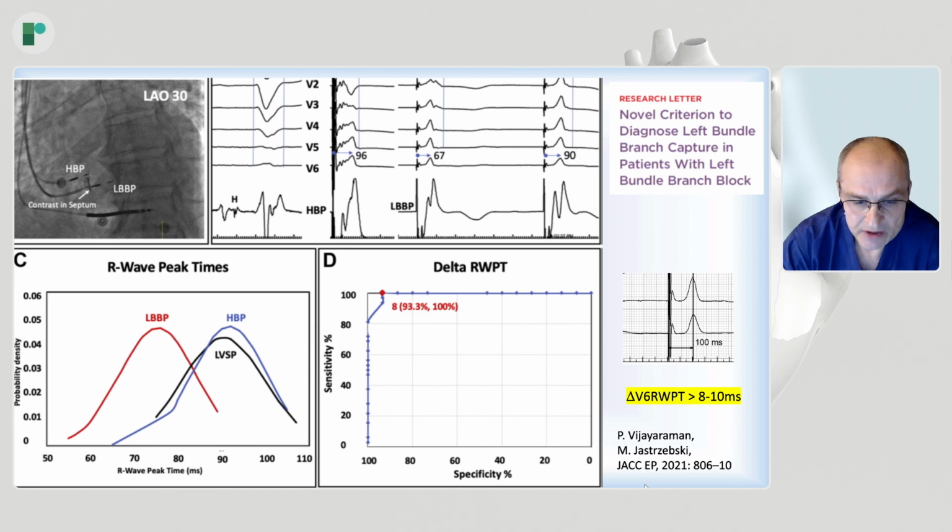So why will it be a reference value? Because we know, if you look at the density curves at the bottom, that the His bundle R-wave peak time corresponds to LVSP R-wave peak time, while the left bundle branch capture needs to have a shorter R-wave peak time, at least 10 milliseconds. So if we do left bundle branch pacing in this case, not His bundle, we would expect R-wave peak time to be at 90 or below 90 milliseconds to have a capture. Okay, please change the slide.